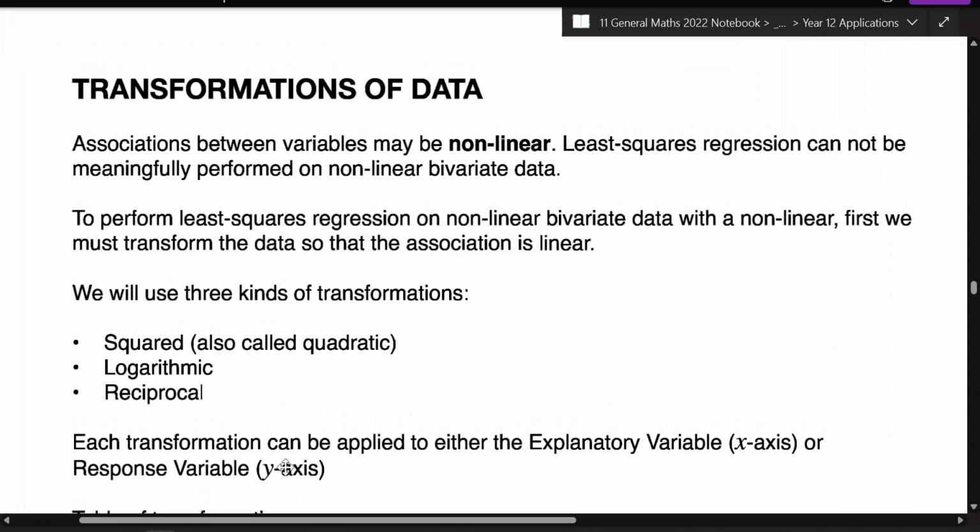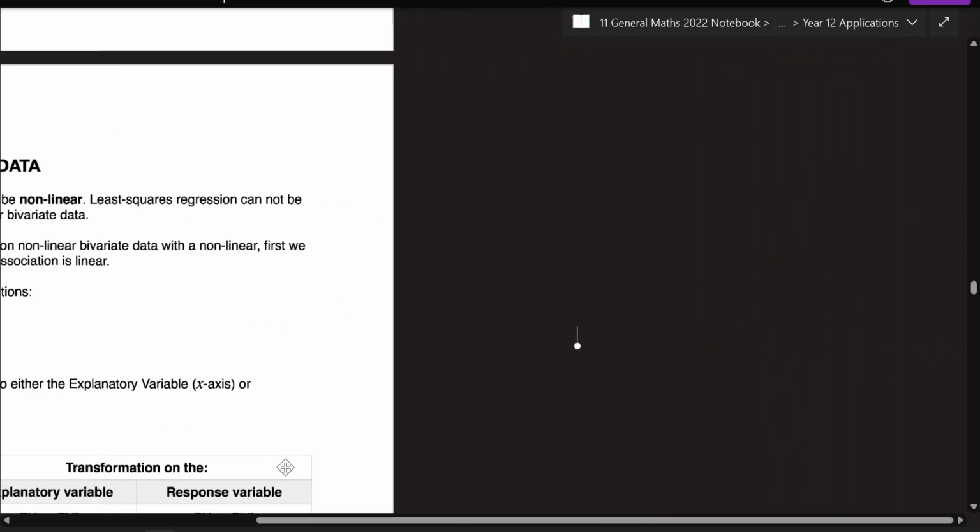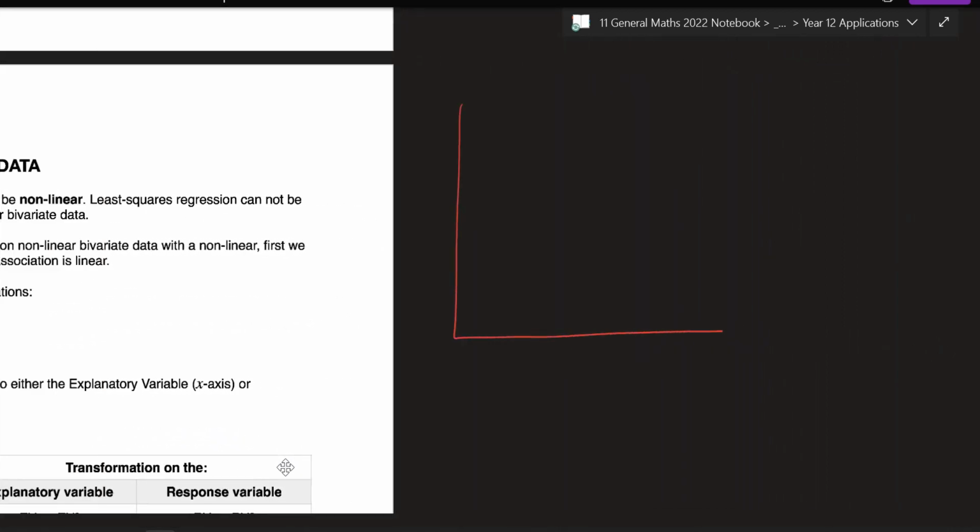All right, so we're going to look at the next part of bivariate data, which is on transforming data, or transformations of data. Generally speaking, when we're looking at bivariate, remember, what kind of graph is this, guys? What are the two letters? This is the X, and that's the Y. Yeah, you've got two axes, two variables, hence why it's called bivariate. And generally, you'll have dots in your graph.